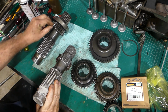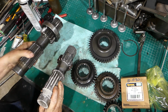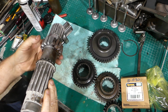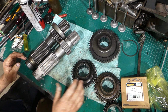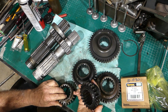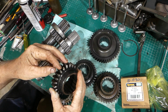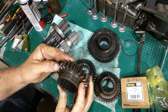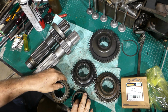Where the teeth on this shaft flattened out from grinding gears, you can see they're flat. These ones here, they've still got the actual original profile in them. So we're going to use that. Now, as part of sliding this shaft out, you have to pull these other gears out. So this gear here, that's the one that you can see the pitting in, and it's been really rounded around the front edge. This gear here, look, it looks like brand new. Like there's been no cleaning of the teeth. So I'm pretty sure they're the same.